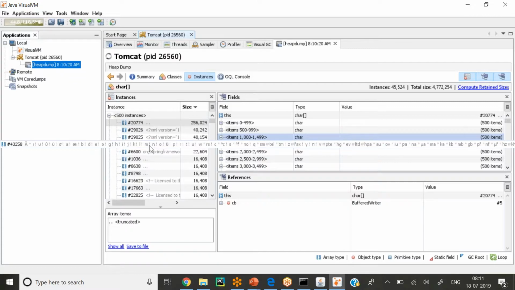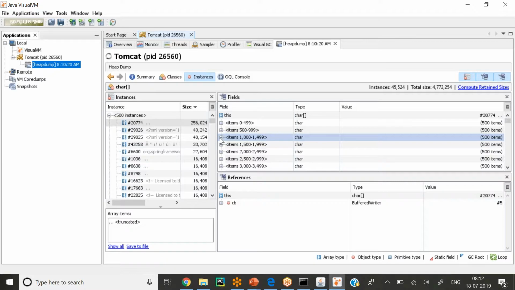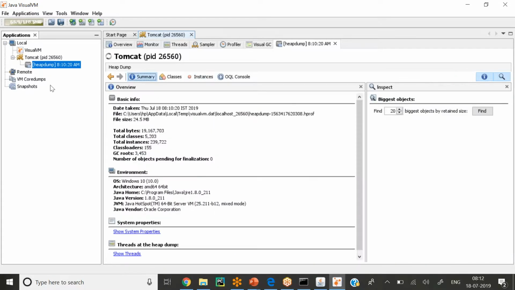So the representation is converted into the ASCII format. That's why we are not able to read it, it is not in a human readable format, but it just gives you the information about what are the different types of objects, or what are the different types of values allocated for each character. Same way, now this is the one method you can generate a heap dump.